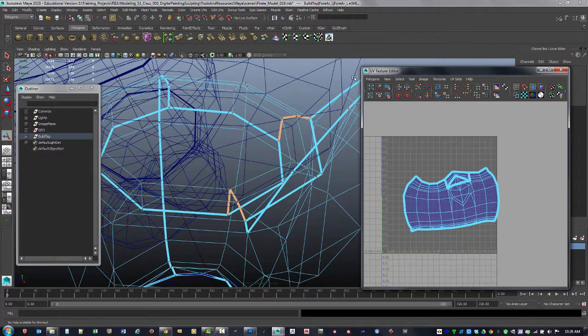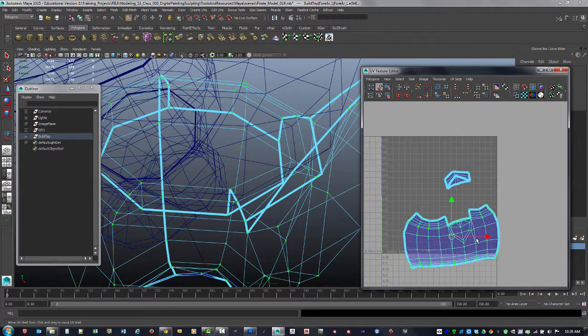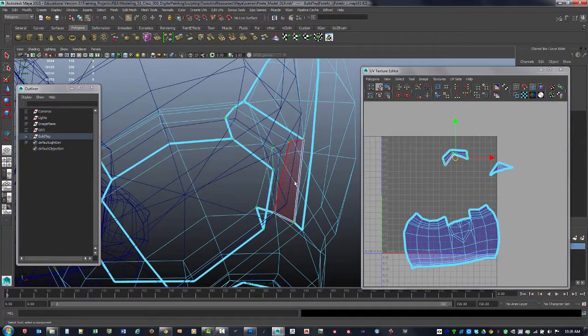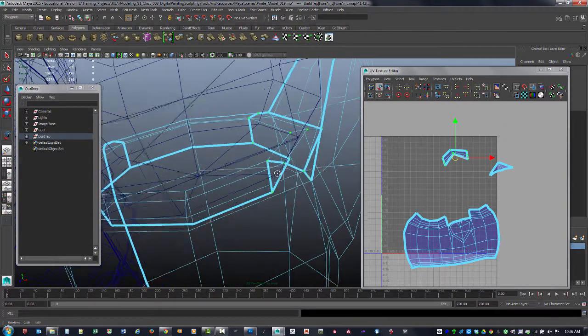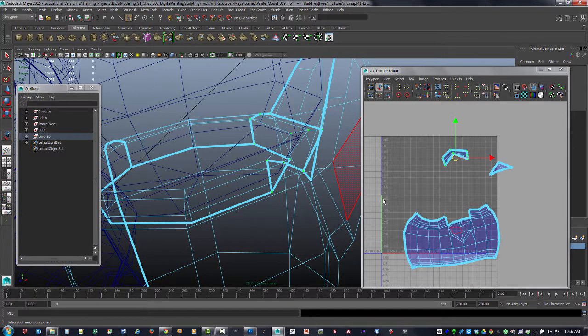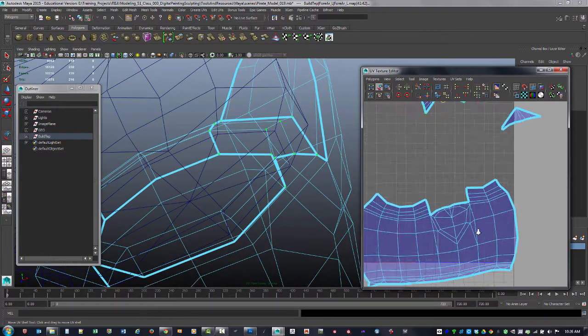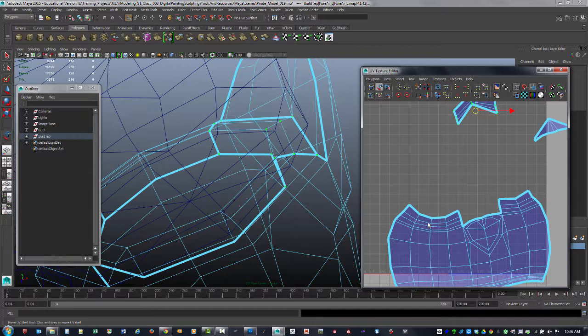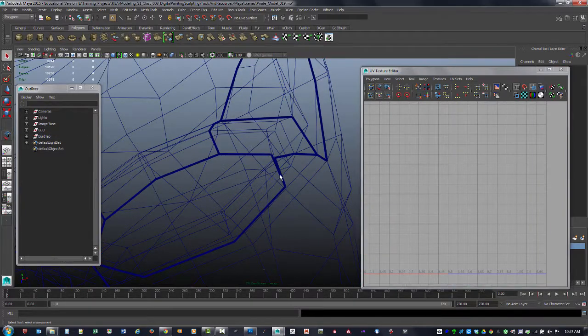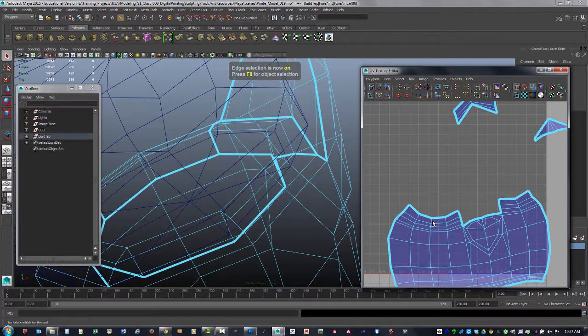So I got my UVs. I'm going to start moving these things around for this shell. This is the back part, and then this is this little section right in here that we don't need. And through this I can see that I've got some things in here that I don't really need, even this geometry here. So it is possible we could select F10, go to edge, and remember I'm stuck in this tool. I have to hit Q to get out of here. Let's select this thing again. So I'll hit F10, select this.